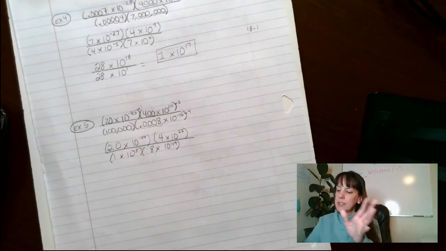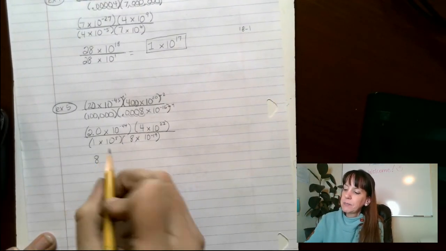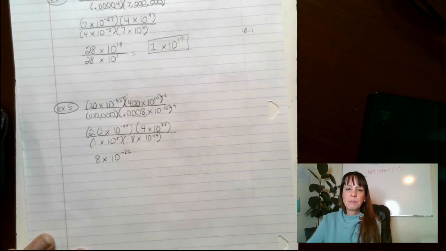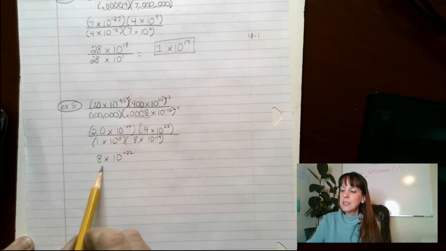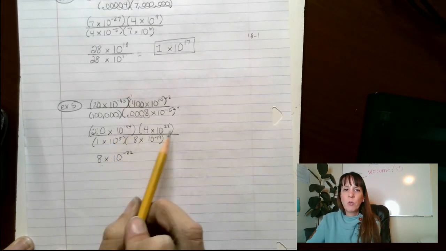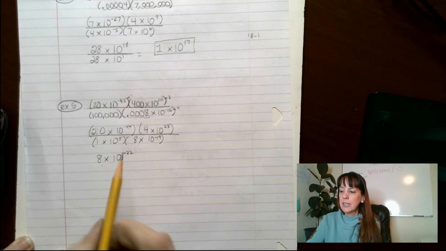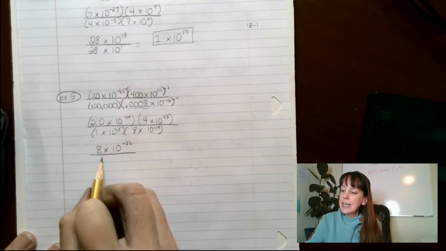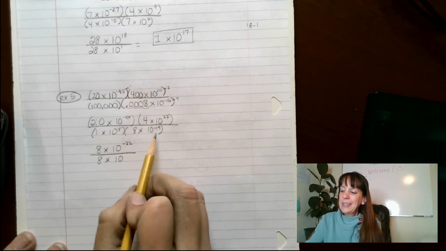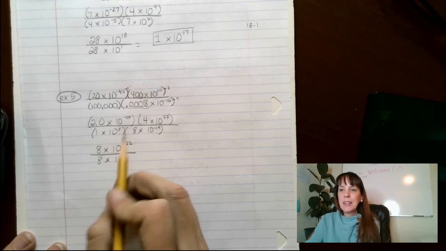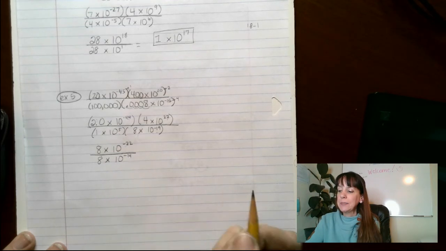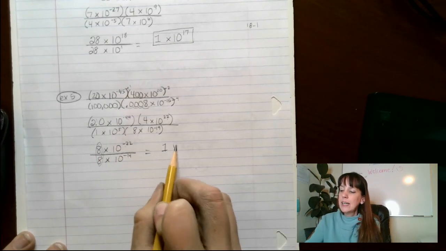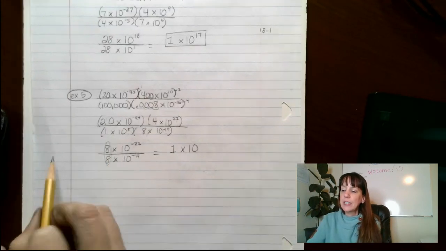All right, now we got to do the top first. That's going to be 8 times 10 to the negative 22. Okay, this times this gives us 8, and then 10 negative 44 and positive 22 gives us negative 22. Over 1 times 8 is 8 times 10 to the negative 19, positive 5, that's going to give us negative 14. All right, 8 divided by 8 equals 1 times 10 to the, this is side work, negative 22.